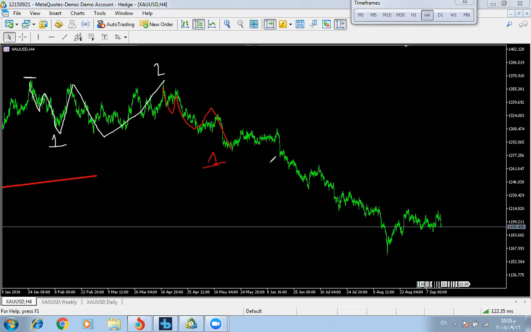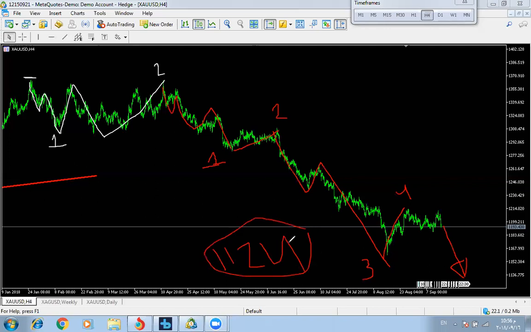So if you come to lower time frames for each leg of this wave, you can find it as an ABC. Then wave 2 comes right there. Then waves A, B, C for wave 3 have ended. Wave 4 as an ABC, and now we are moving as wave 5, which I expect to reach the target 1,124.